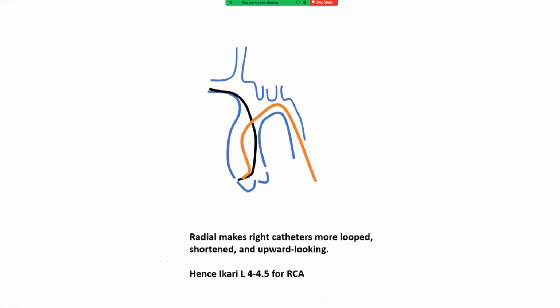Now, when I use Ikari Left, I tend to use a larger Ikari Left, 4 to 4.5 for the right coronary. Keep in mind, an idea I mentioned before is that the radial axis makes the right catheters more looped, shortened, and upward looking. Because they become looped and upward looking, I like a longer arm Ikari to engage the right coronary artery. That's kind of the same reason why I like AL1 from a radial axis for the RCA, whereas AL.75 is often okay from a femoral axis.